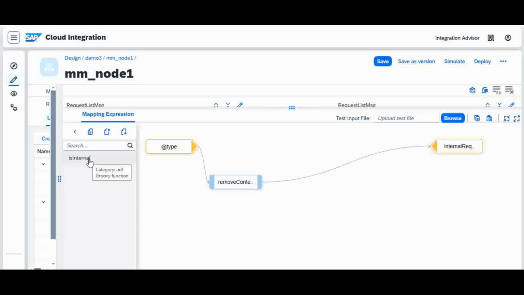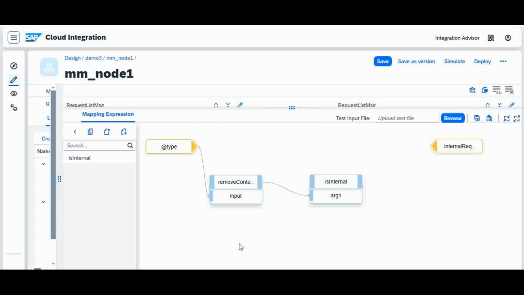So I will select it, and it has come here. Remove context will go here, right? So this function will give me an output true or false.